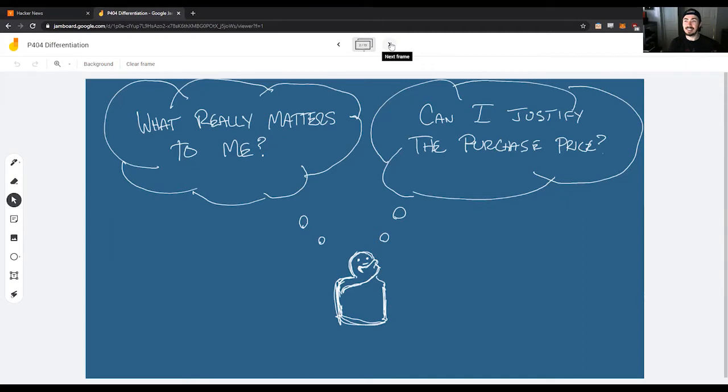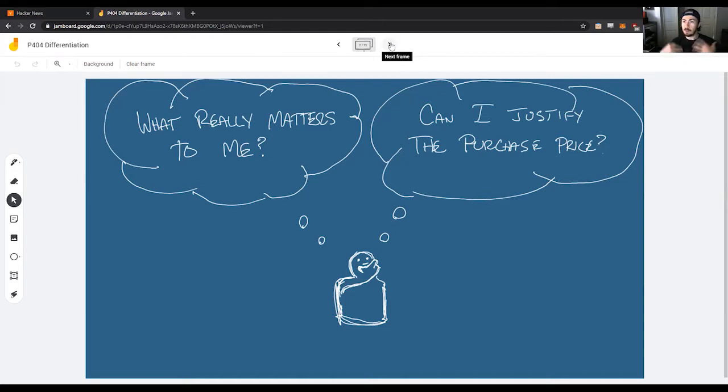What are the things that I need to be looking for? What meets my threshold criteria for how I'm going to make this decision? And once I've found those things and compared all of the options, can I justify the purchase price for the thing that fits my needs the most? It might be that I have to make some trade-offs, right? Some compromises on certain things that may not matter as much as that one thing I need to have, the must-haves. And I have to pull down my purchase price capability to match my budget, right?